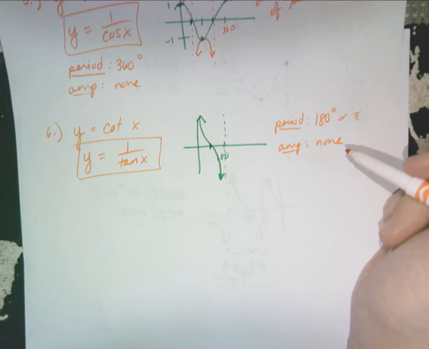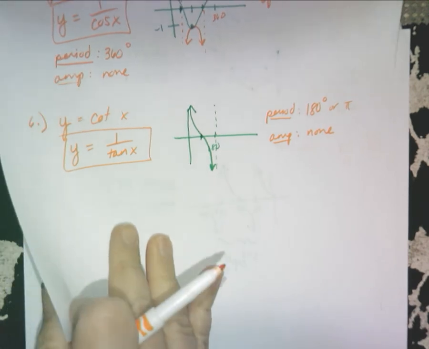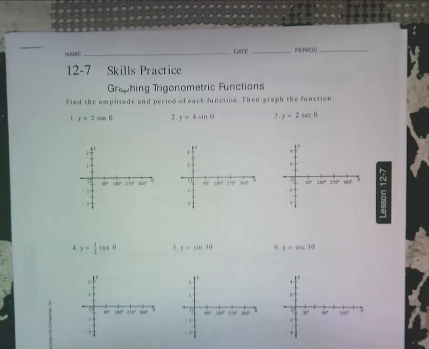That's it. Everything else doesn't have an amplitude. All right, so now, if you take out your little packet for me, we're going to do 1 and 6 together. I'm going to show you how to plug it in your calculator. So I want to make sure everybody's calculator is working. So please, if you have a problem with your calculator, let me know.